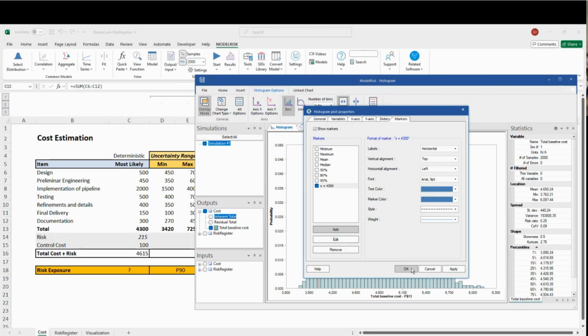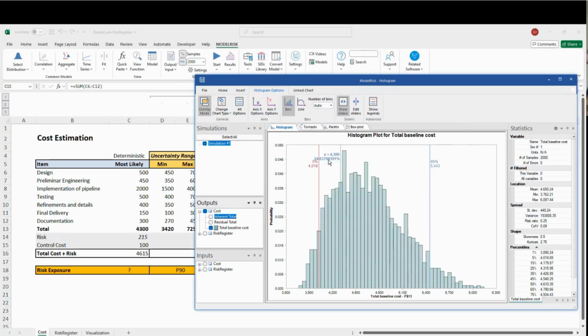And I'm going to start to show how you can read this. You can see it here. The 4.3, you have 24% probability, which is basically this, 24% probability for the total baseline cost to be less than this value, right? To be less than the reference value that you had before. So that means that 1 in each 4 times, if you run this project many times, you will spend less than the budget, which is good, right?